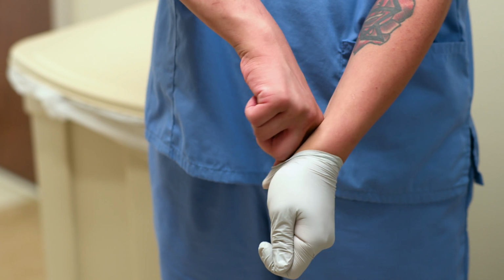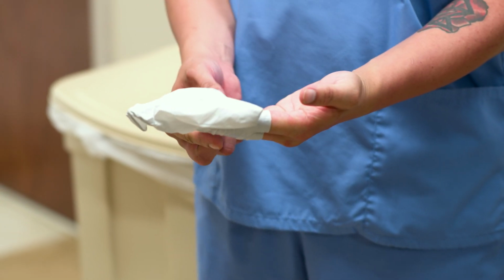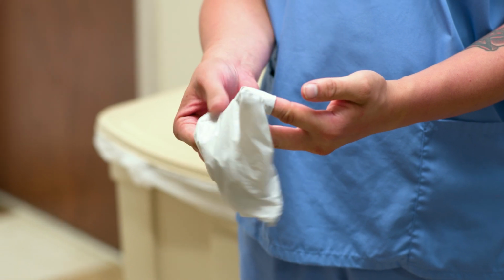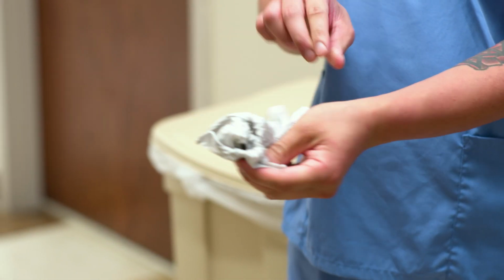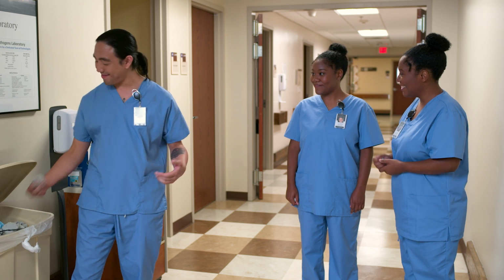Peel the glove off the hand by pushing the finger forward. The glove will turn inside out. You should now be holding the balled gloves, but only touching the inside of the gloves. And then, of course, hand hygiene.